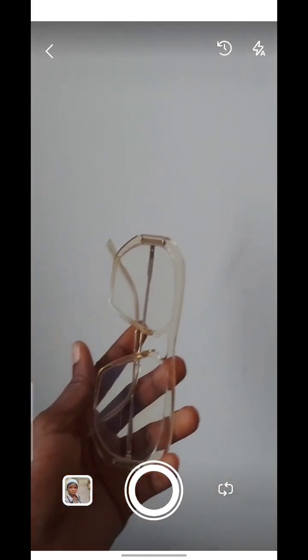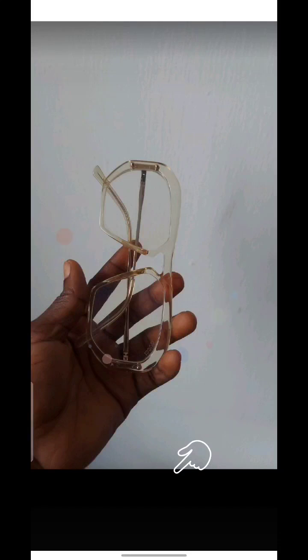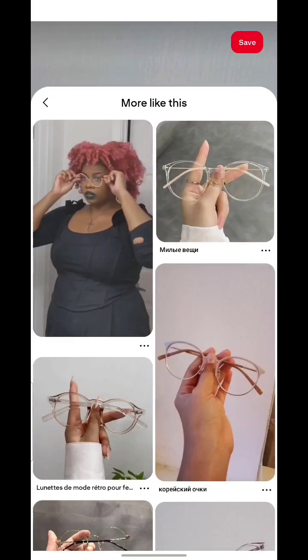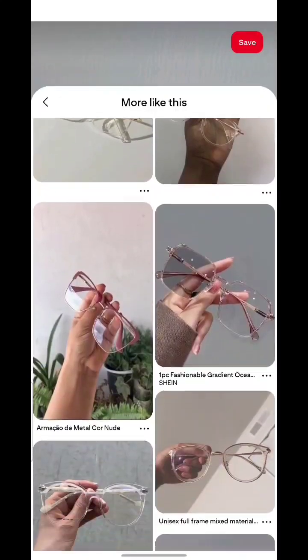If it's going to be a front, you want to take a picture of what you're looking for. So let's take, for example, we want to search for sunshades like this one that I have here. You click on the camera sign and it's going to give you ideas. It's going to bring ideas for you. Okay, so as you can see, it's going to give you something similar. You're going to have something similar.